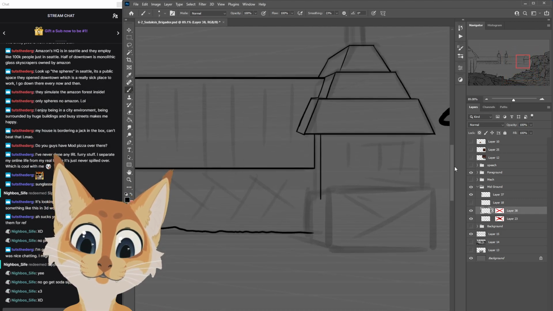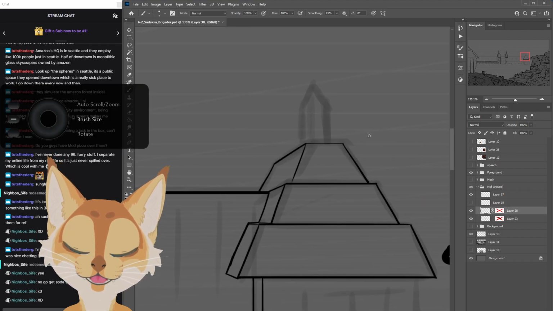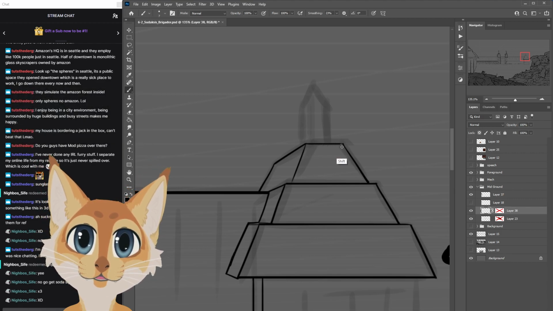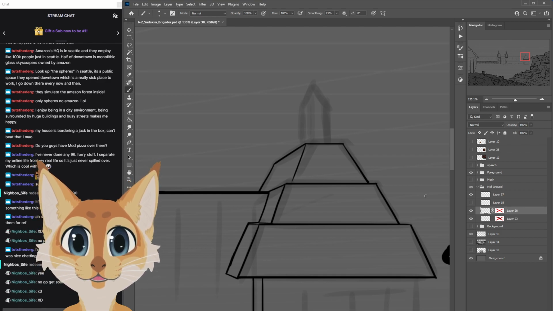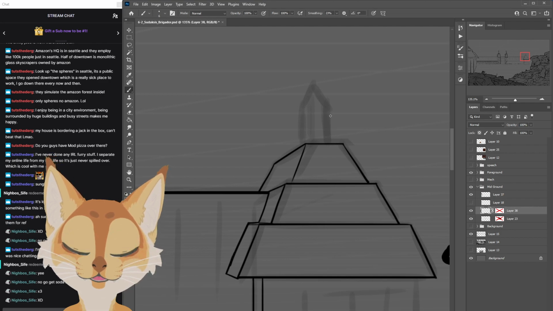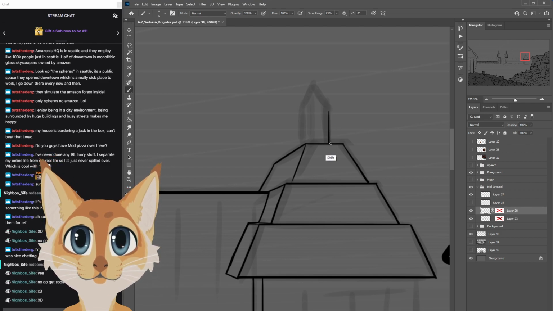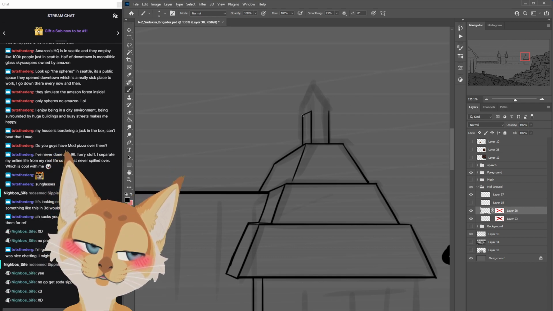Okay. I need... Is that a straight line? Hold on, wait. Is that a straight line? That doesn't look straight. It is a straight line. Oh well, I guess I can't argue with that. Alright, let's do some more straight lines up here. There. One right here, and one right there. Try to match the perspective. There.